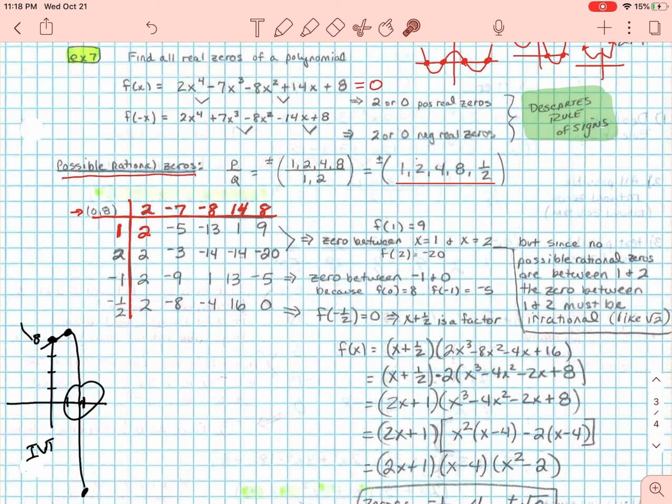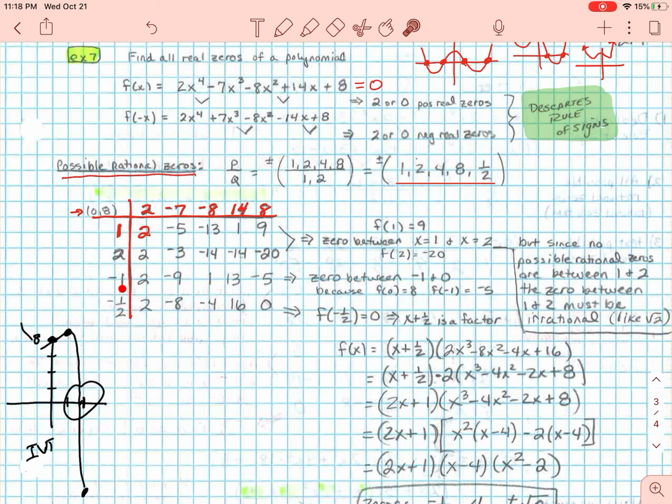And since f of 1 is 9 and f of 2 is -20, then there has to be a value c in between 1 and 2 that's going to contain every number between 9 and -20, and 0 is in that range, so there's got to be a c such that f of c equals 0. That's the intermediate value theorem. Okay, well, that was just a little review. You just need to understand that common sense says there's got to be a 0 somewhere between 1 and 2.